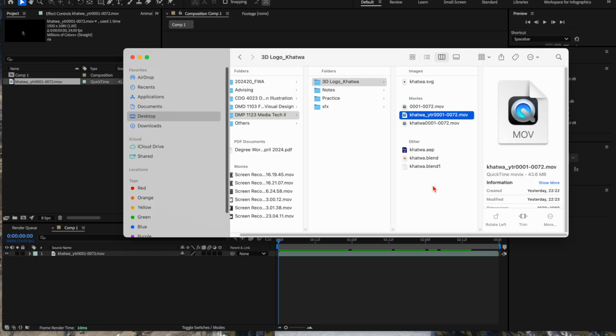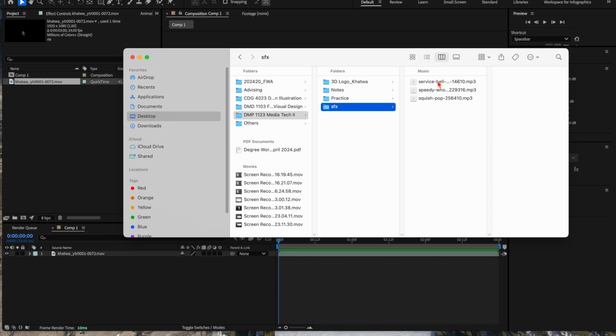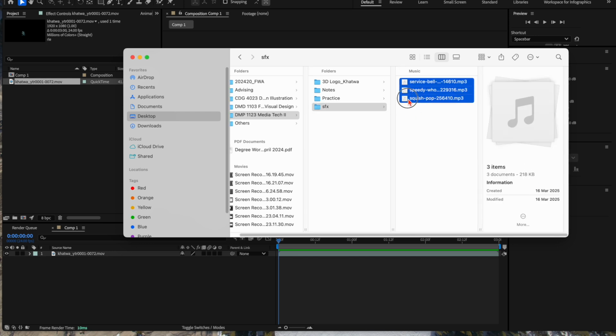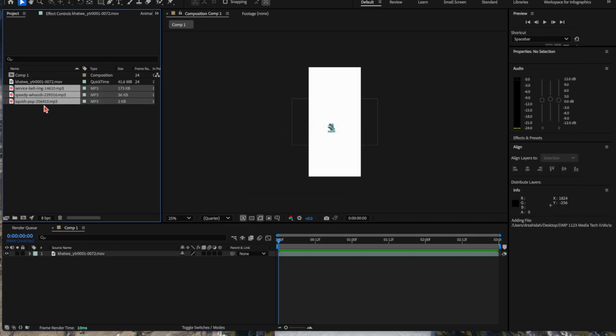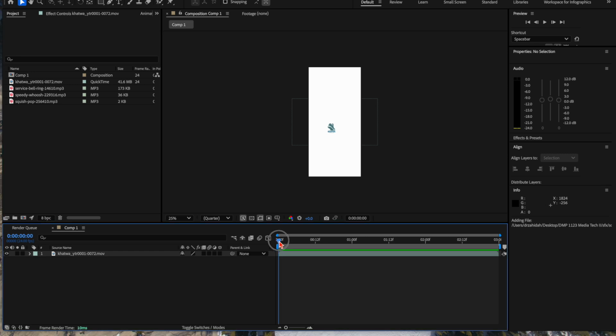So how to add the sound effect? I have 3 sound effects in here, so I just select everything and then drop it inside the project panel. Then after that you can drop these sound effects into the timeline. Let's analyze first.